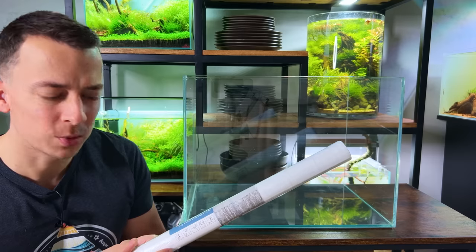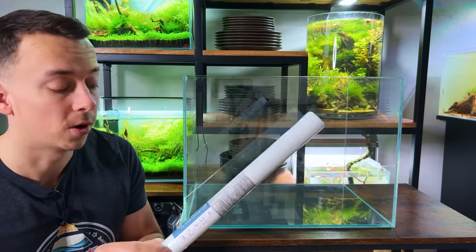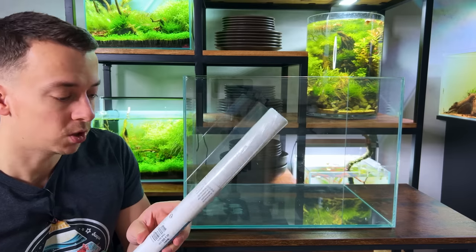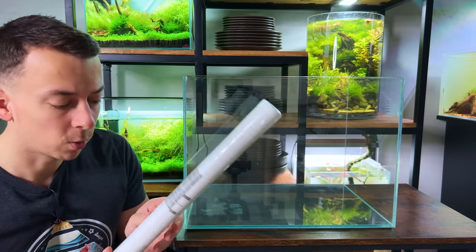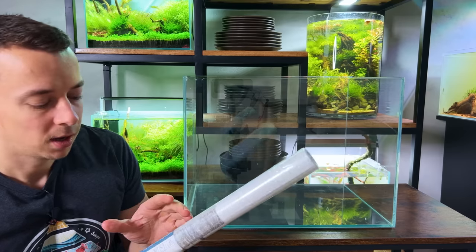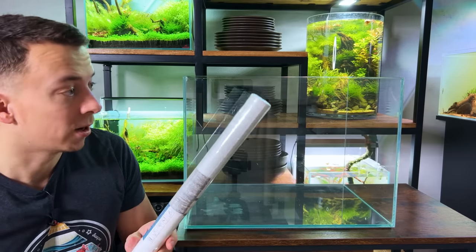This is this really cheap self-adhesive glass filter you can find in your local hardware store. And this roll is 2 meters, cost me €7, so pretty cheap. And they have loads of different varieties, but I always go for the basic one. Sometimes they also call it cloudy or milky. Yeah, I'm just gonna cut this to size, apply it to the background, and then we can continue.